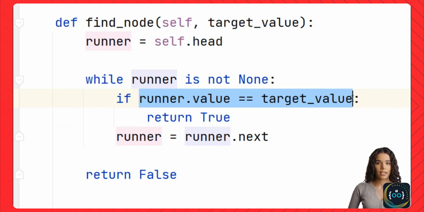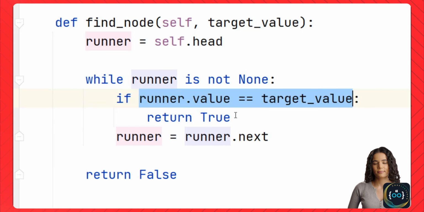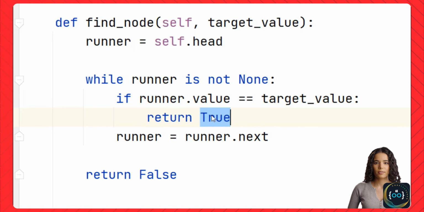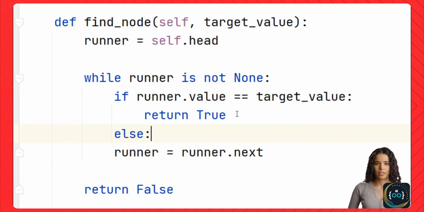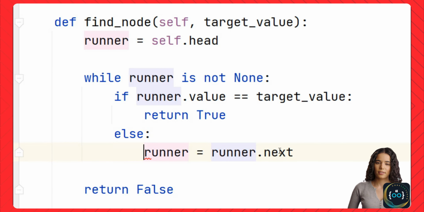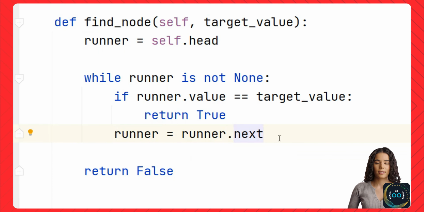If this is true, then the value true will be returned and the execution of the method will be stopped. The method will stop automatically after the value is returned, so this line will never run. It's basically like having the else clause right here. It's the same effect, okay? But if you think that this is more readable visually, we could also use this. I am going to keep this like this.